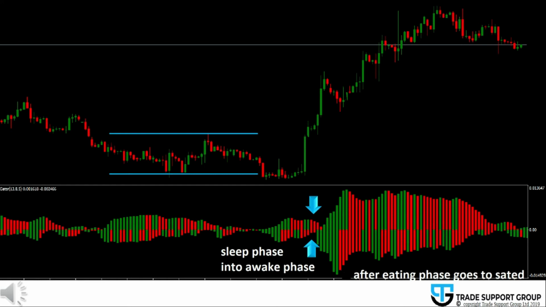So just to recap the 4 phases of the Gator oscillator. When the 2 bars are red, the Gator is said to be sleeping. When a green and red bar show, this shows that the Gator is awakening, and a trader can expect some price movement. The next phase is when the Gator starts to eat and both bars go green. From both green bar transitions over to both red bar transitions, this indicates whether a trader should exit the trade at any time.